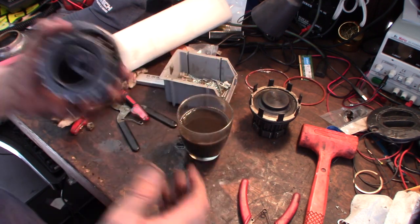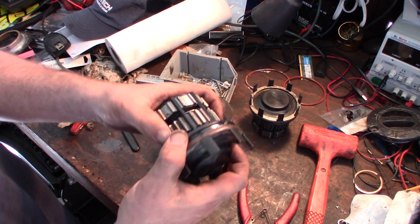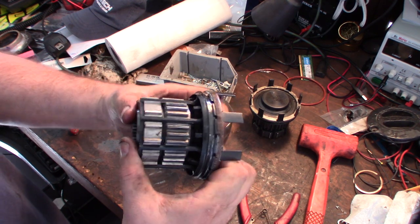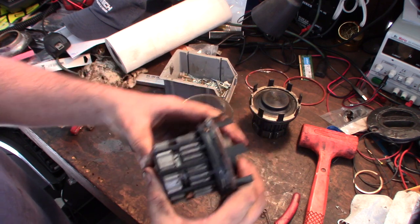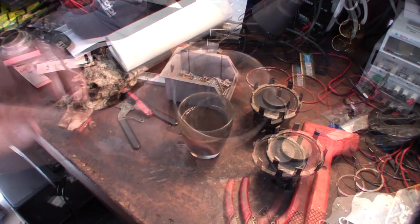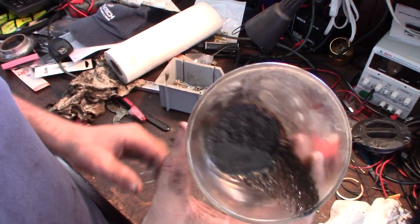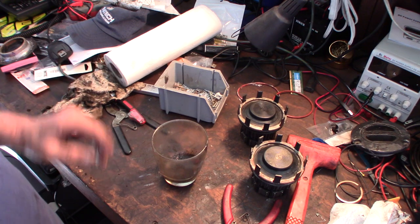Going to keep on cleaning these things. Cool. Yeah, they feel it. These definitely move back and forth a lot smoother now. It's a lot cleaner and smoother now. All right, this is just my first cup. Look at all that crap residue. All right, I'm cleaning out and putting some more gas in there.